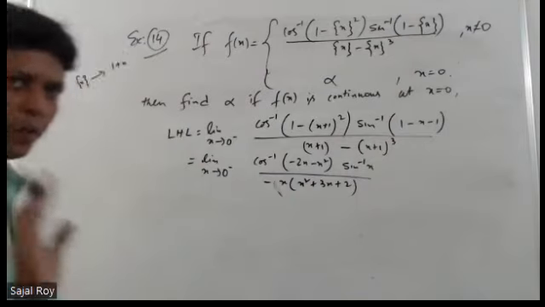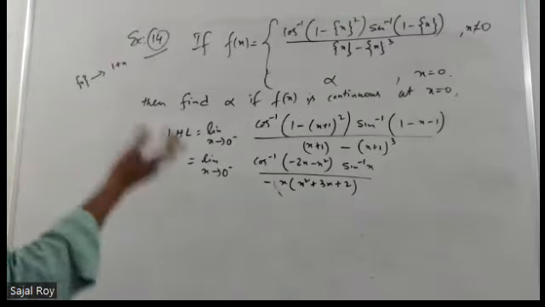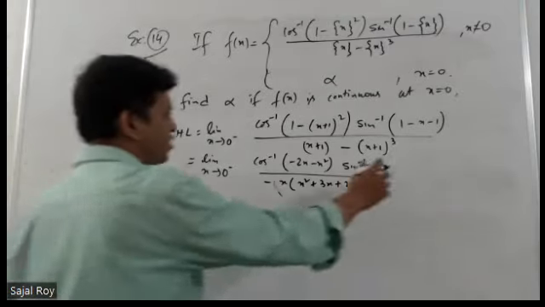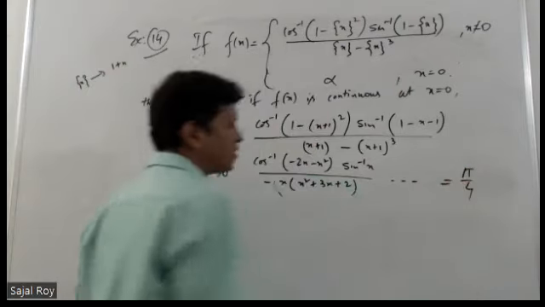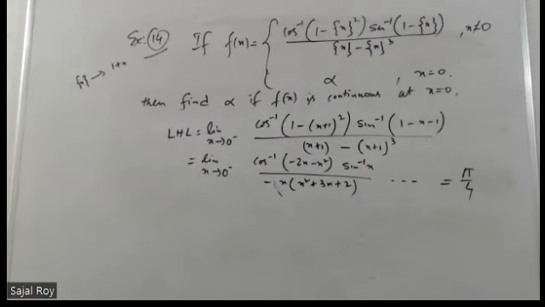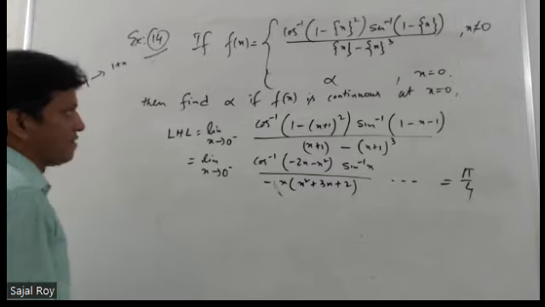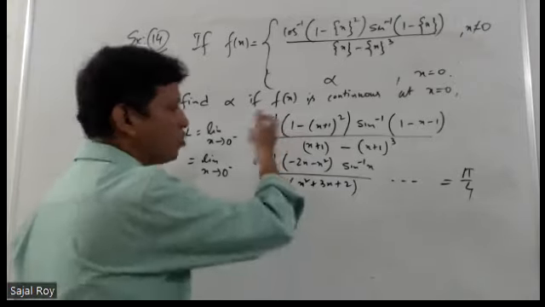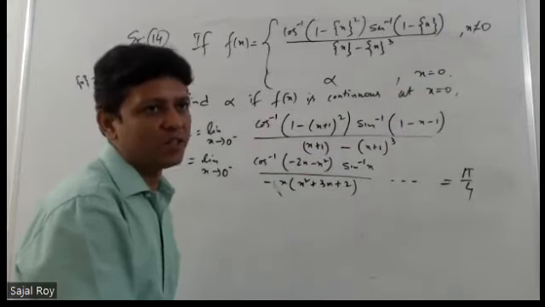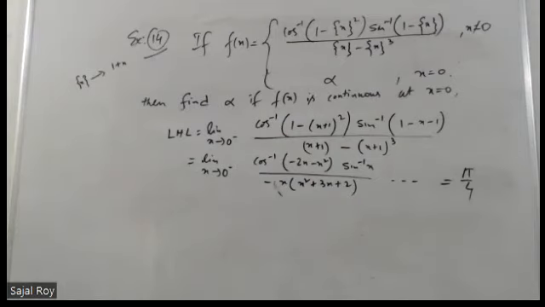Okay, you can calculate the rest of the part. That means the previous one also, I made a mistake, it should be cube. So in this case, the left hand limit will be 5 by 4. Please check. You will check at home, all of you. But the alpha doesn't exist. It is not continuous because the left hand limit is different from the right hand limit. So there is no value of alpha for which it is continuous. That is the question. It's a latest question. I will give you more latest questions.